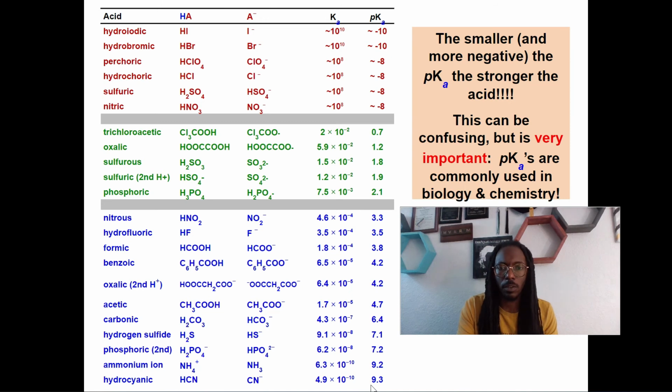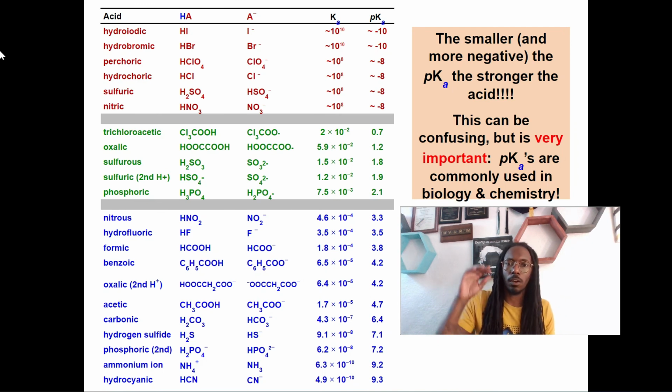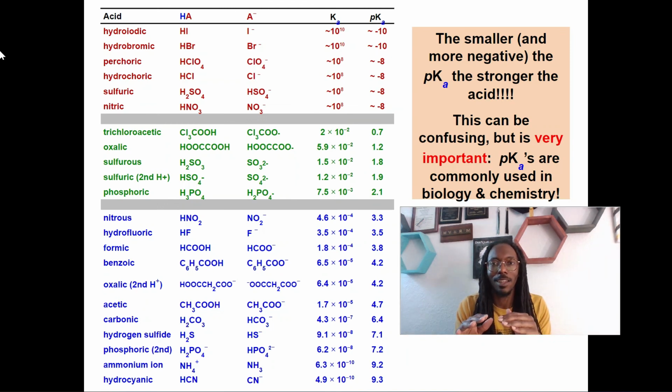Now, if we look at our Ka and then we look at our pKa, we can tell if we're going to have a strong or a weaker acid. So we've got to know these different things. Know the trends. When you're looking at this data, you're not going to be confused. Big Ka, we've got a strong acid. Small Ka, we've got a weak acid. Small pKa, we've got a strong acid. Big pKa, we've got a weak acid. Know those trends, and if you know those trends, you guys will be set.